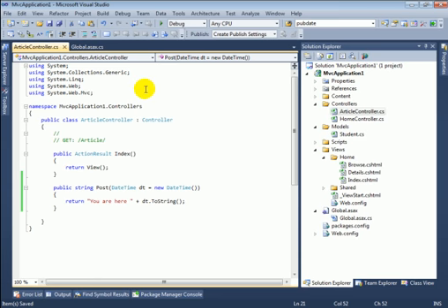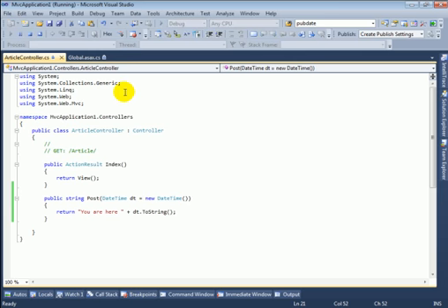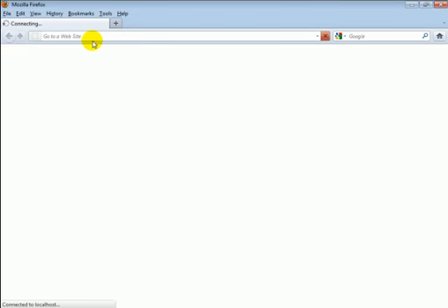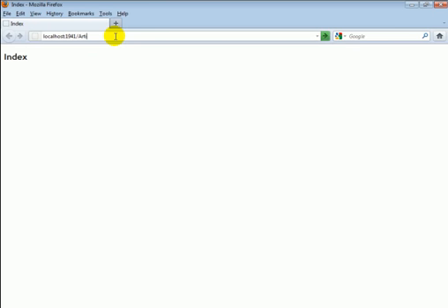Okay, now run the application and request a special URL. Slash article slash, now the date 12/6/2011. Press enter. Okay, here we go.